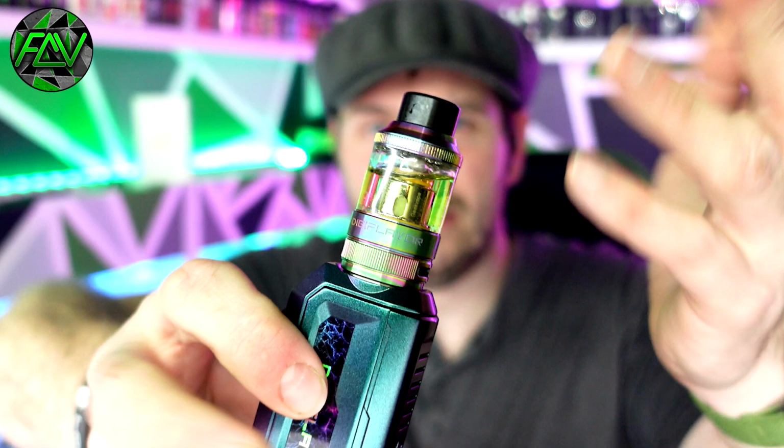810 drip tip, replaceable with your own. Airflow adjustment works absolutely fine. It does pretty much everything a regular sub-ohm tank does nowadays. And coming with the Geekvape P-Series coils is an absolute winner. So, not many complaints about the actual tank, and definitely performance-wise, it performs really, really well.